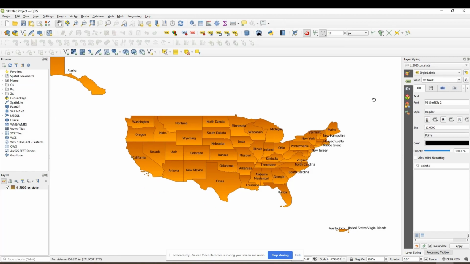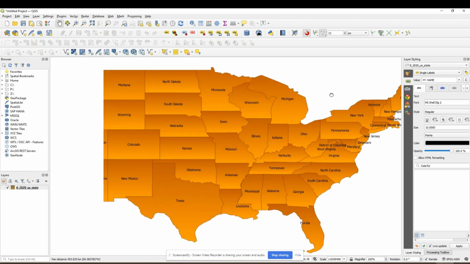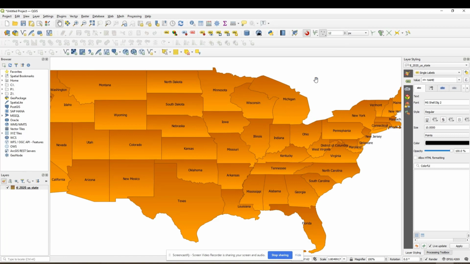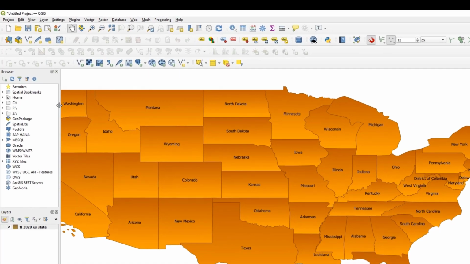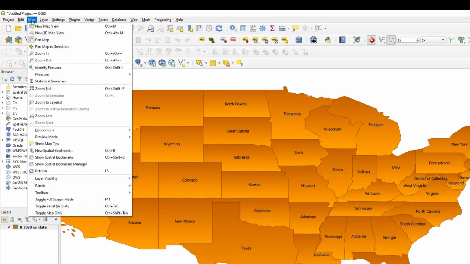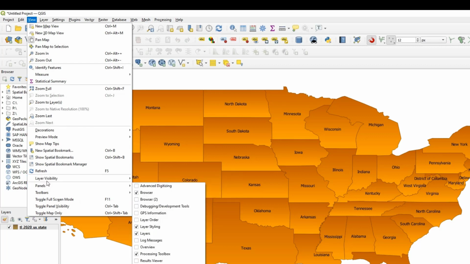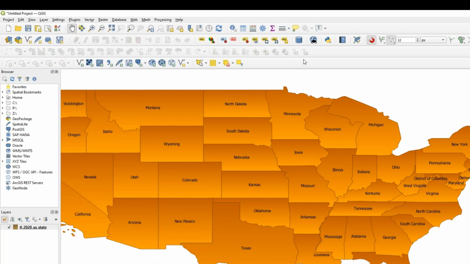Now we've got a representation of the states in the US on this QGIS tool. Some things we can do here, we can manipulate all kinds of shape representations. If I don't want to see all these states, maybe I want to hone in on my home state of Illinois. By the way, there's all these panels here that do different things. Like here you can navigate if you look on the left-hand side under the browser. And of course you can go to View and select whatever panels you want here, like the browser you can see over here. To me, it's a little confusing sometimes because I get lost in this.